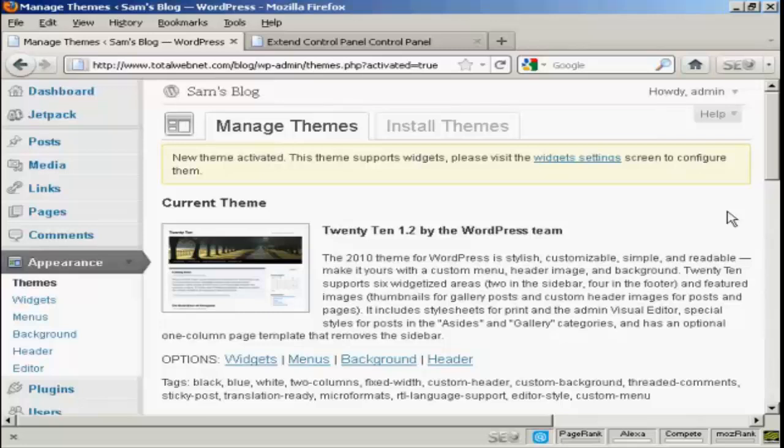In this video, I'm going to show you how to edit your WordPress theme CSS style. Now, there are thousands upon thousands of themes for WordPress available online, and I'm sure you'll find one that sort of fits your needs, but no matter how hard you try, I'm sure you'll find that whatever theme you decide to choose for your blog, there's going to be something about it that you might like to change.